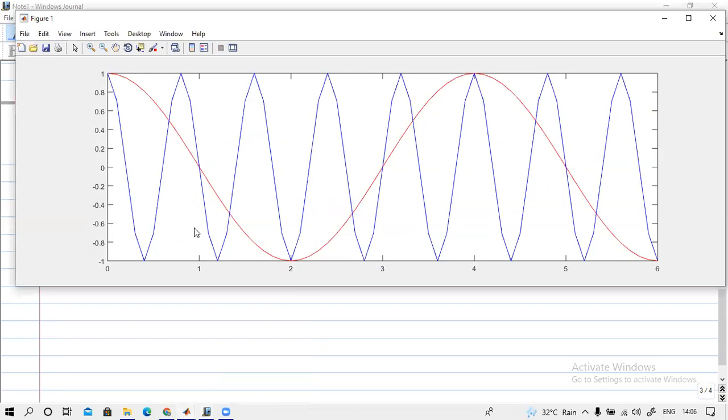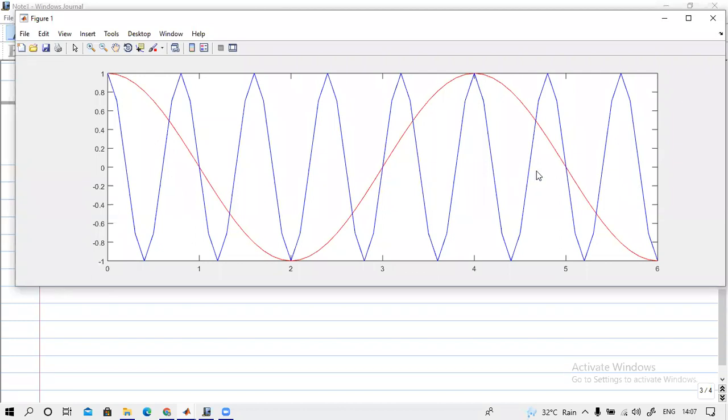So look at n equals 1. You can see that this signal and this signal give the same value here. At n equals 2, this blue signal is 0 and this red signal is also 0. At n equals 3, this point and this point are about 0, sometimes very little more than 0. So at 3 you will get the same value, at 4 the same value, at 5 and at 6 the same value for these two signals.